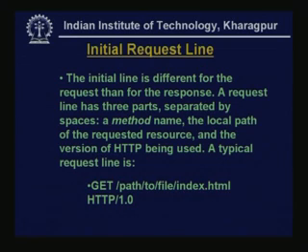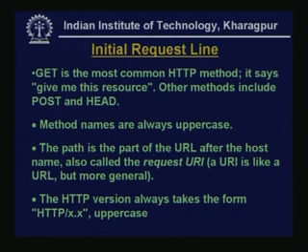And so GET is a method, we will come to that later on, and finally it mentions the version of HTTP that is being used. So HTTP 1.0. So this is what is going to go from the client to the server. GET is the most common HTTP method. It says give me this resource.